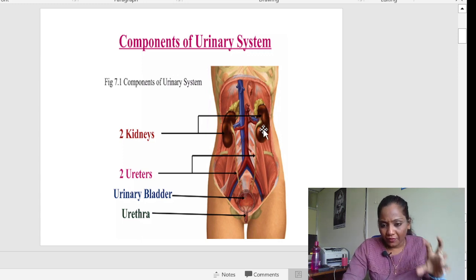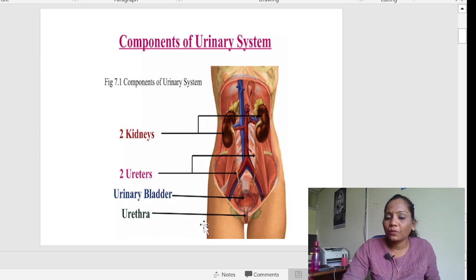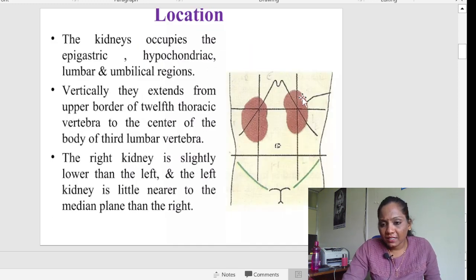The kidney helps in the filtration of the blood, and the ureters help in the passage of urine from the kidney to the urinary bladder. The urinary bladder is a closed pouch-like structure, called a reservoir for the urine. It stores urine like a water tank. And the fourth one is the urethra, an opening which allows passage of urine from the urinary bladder to the external source. Here I mentioned the anatomy, the parts of the urinary system, and also its functions. Next we will see the next slide, where the kidneys are exactly located.